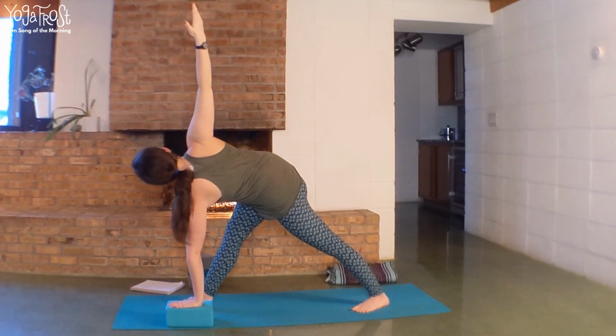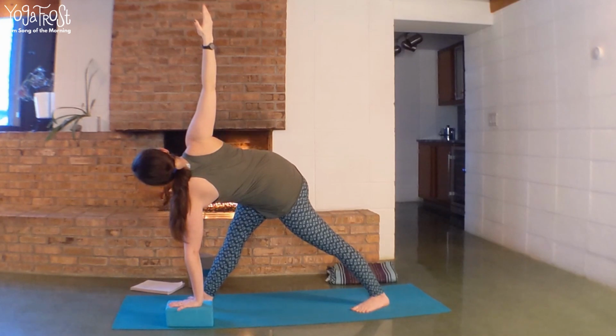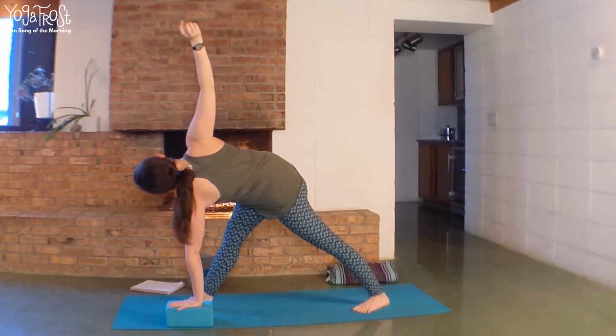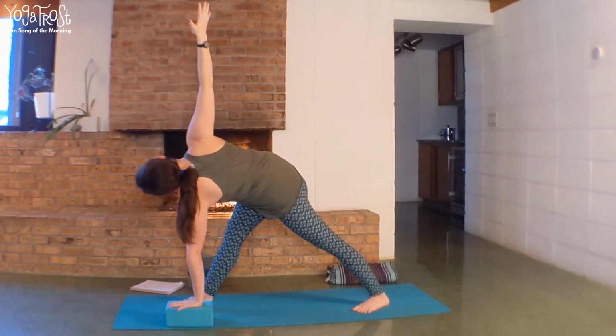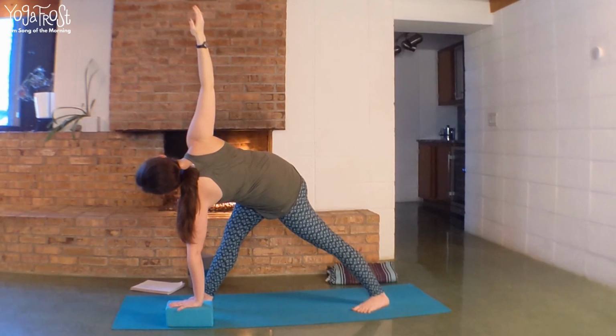Inhale, move ribs away from hips. Exhale, send ribs back, away from ribs. Hips back, away from ribs. And feel for using your breath to light up any corners that feel shadowy. Any little crevices of mind, body, spirit, any layer, any level that you're working with right now. Use your breath to brighten up what feels shadowy.